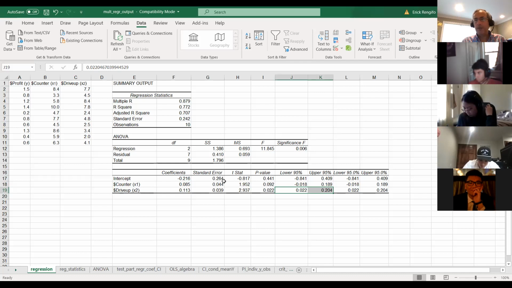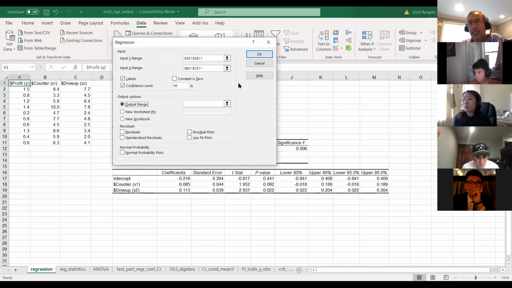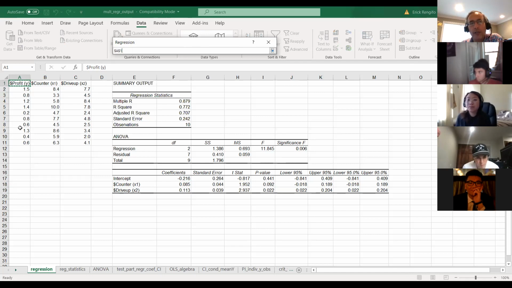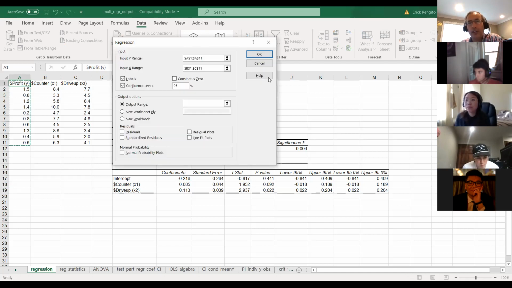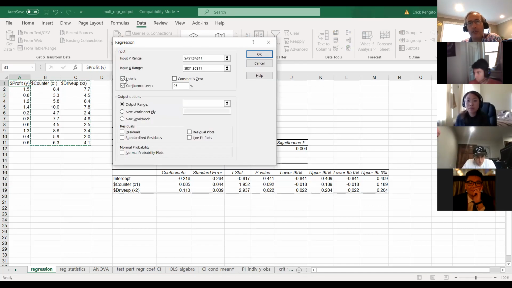Sorry, Professor, can I just ask, for the first step when you were inputting the data into Excel, can you just quickly run through that again? Yeah, of course. So you go to Data, then you select Data Analysis, then in the Data Analysis panel you select Regression. And then in the regression, you simply start writing the input. You click on this arrow here and select your Y. Then you select your X. So your X are these two guys. Then you need to be sure that you tell Excel, I have my labels. Labels mean simply the names in the first row.